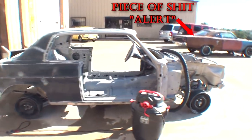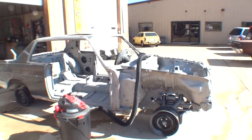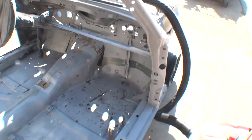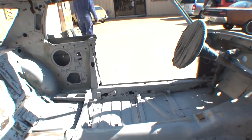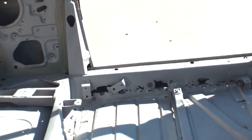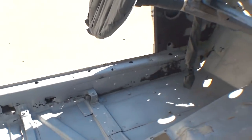But on this particular car, with all of the rust repairs that it needs underneath, I went ahead and had it sandblasted first. Now, you can see inside here, both floors need to be completely replaced, all the way from the front to the back. If you look over there on your inner rocker, you can see where it's rotting through. It needs to be replaced.